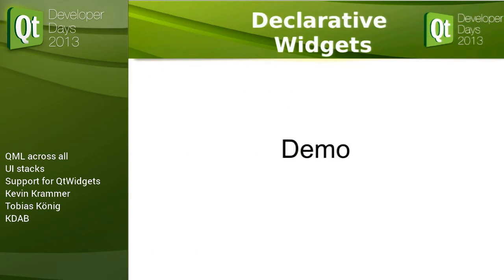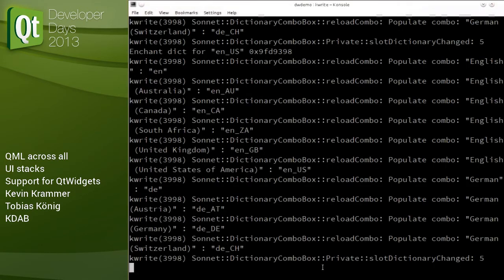Because you have now a clear separation between the business logic, which is normally implemented in C++ and Qt, so it's by default more or less cross-platform, and you only have to modify the UI layer, or adapt the UI layer for the single platforms. Okay, just to give you an idea how that looks like, I'm going to do a demo.